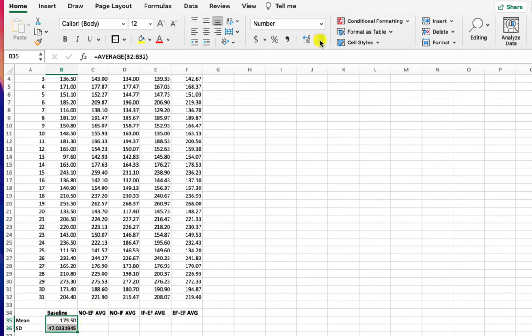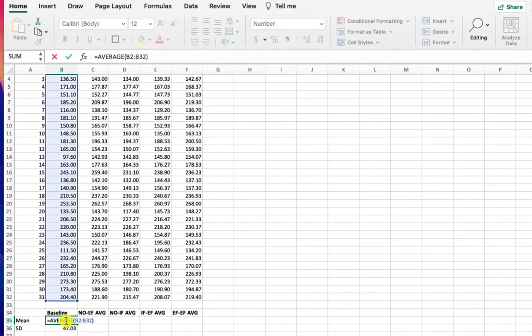Now the cool thing about Excel, I'm quickly just going to adjust the number of decimals that are presented to 2. The cool thing about Excel is that you only need to really put information into cells one time. So I have these, if I double click on the cell, you can see I've got this function attached to a certain range of cells.